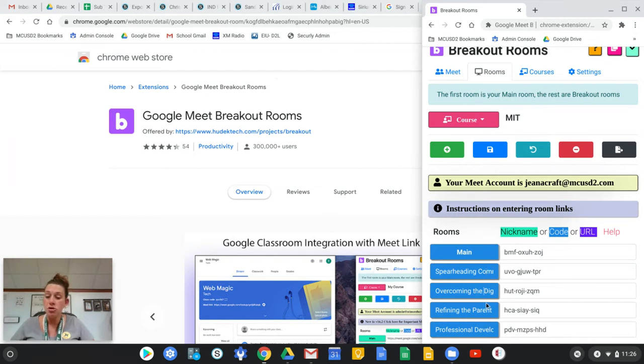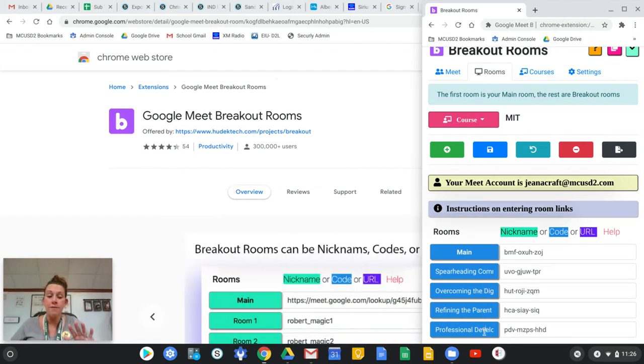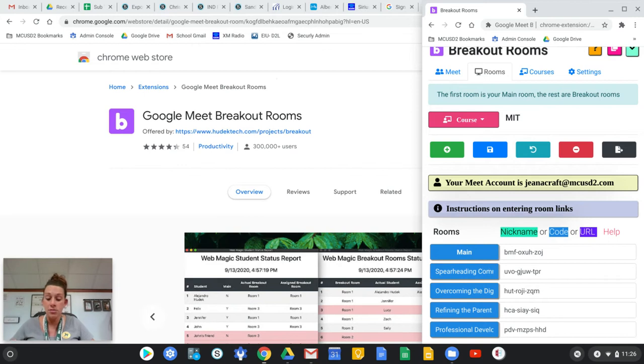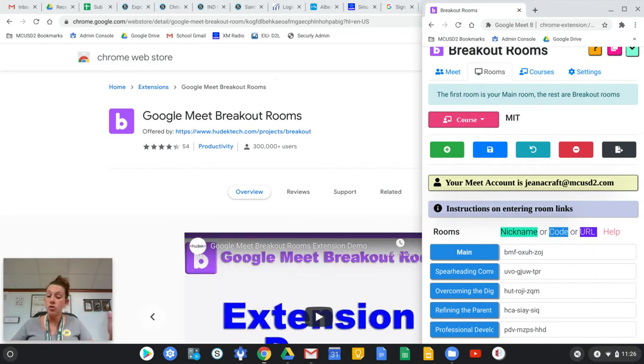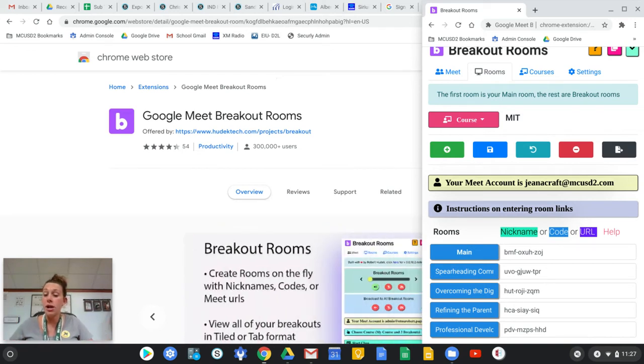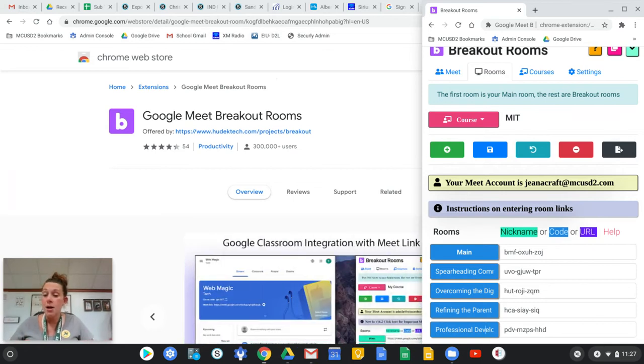Now remember, I only have 5 windows that are going to be open, and that includes my main window. So if you set that number to 5, you're not going to be able to see more than 5 of those screens, which means that you're going to have your main, which you're going to see here in a second. We'll have our main Google Meet, and then we're going to have our breakout rooms. So I actually have 4 breakout rooms here, which is probably a pretty good number for most classes based on the number of members that you have.